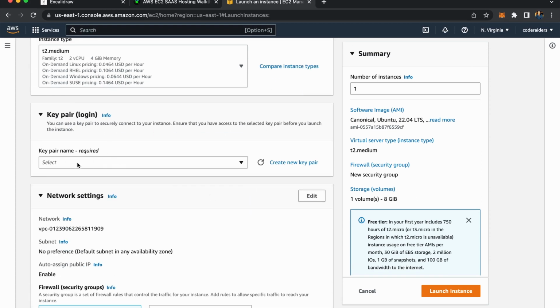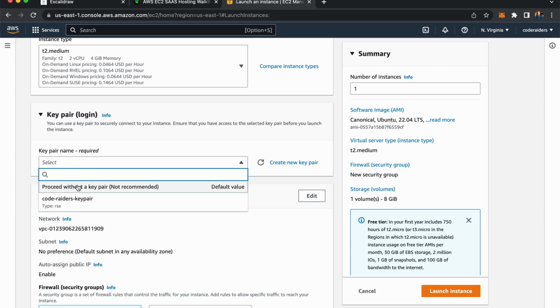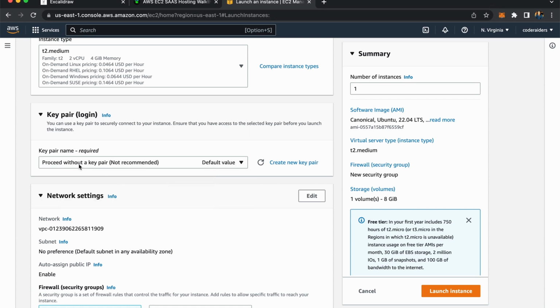And over here now, we need to select a key pair. It recommends you create one. I have got one created already. If you don't have one, you just go create a new key pair. We're not even going to use this. So I'm actually going to select proceed without a key pair, although I do recommend for you, you create one and you download the file it gives you. You don't need to use it. It's just in case you want to use it in the future. This is what will allow you to access the machine that you're renting from your local machine on your own terminal, right? On your own CLI.